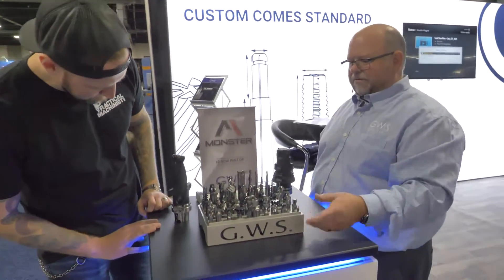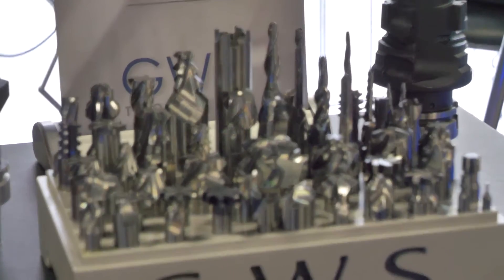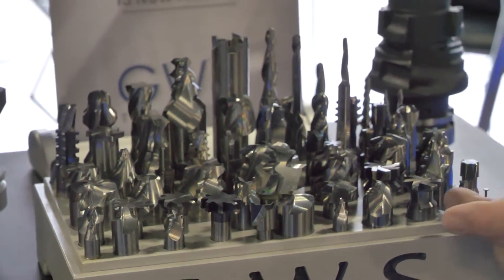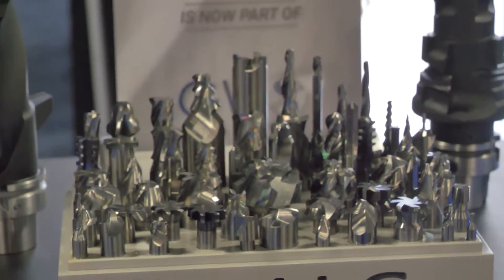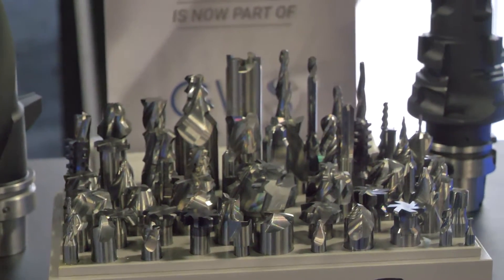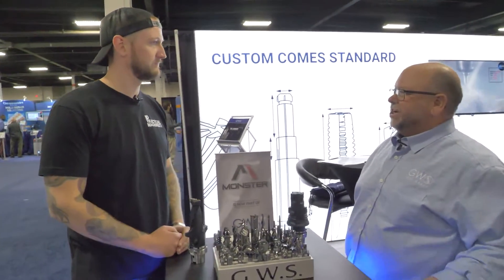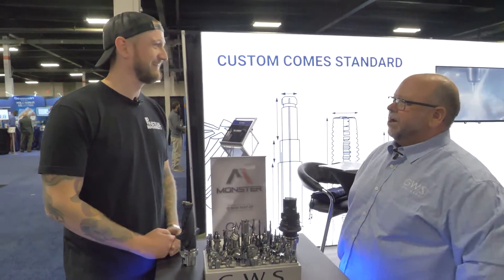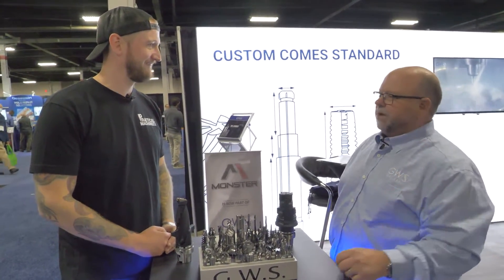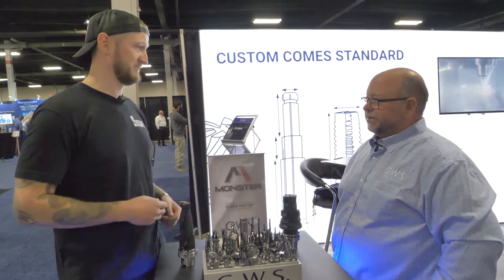Up front here is an overview of just the variety of specials that we can build on solid carbide shanks. You can see some are on preform style, some solid carbide blanks — through cooling, staggered flutes. Seventy-five percent of what we produce at GWS Tool Group is custom tooling, all specials. Then some of the milling and drilling product — about 25% of our offering is standard product. So when you say custom is standard, that is really what you guys focus on. That is correct.